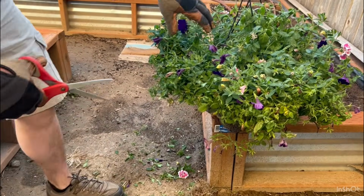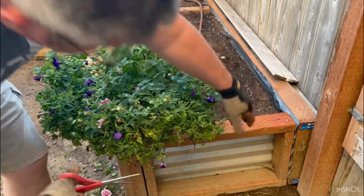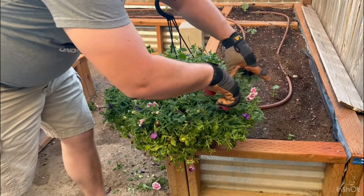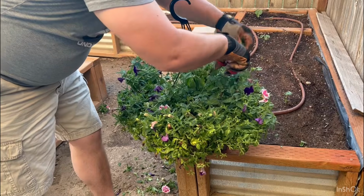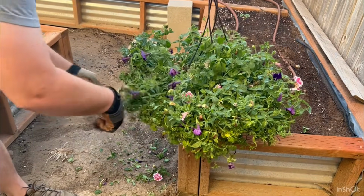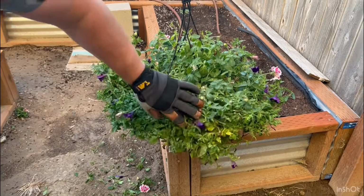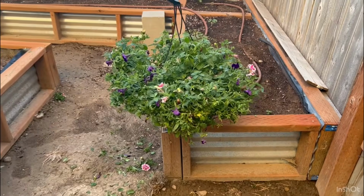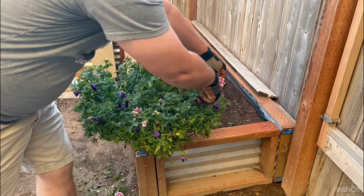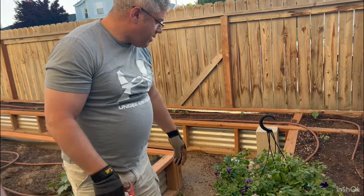I like to also use this time not just to trim the long stuff, but also to give it a good shape again. So if the basket's not as balanced, then you can take the time to rebalance it and shape it. This is art, but with living things. And so you have the freedom to shape it how you want. Well, that looks good enough for me. Flower looks lonely, so we'll get rid of it. So we're done. That wasn't too bad.